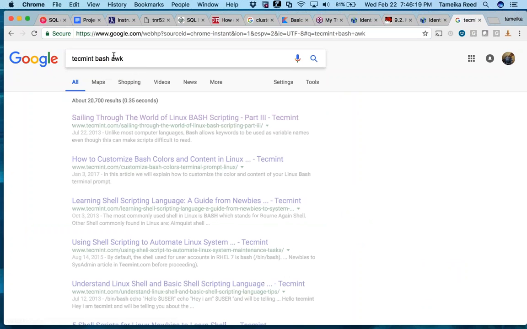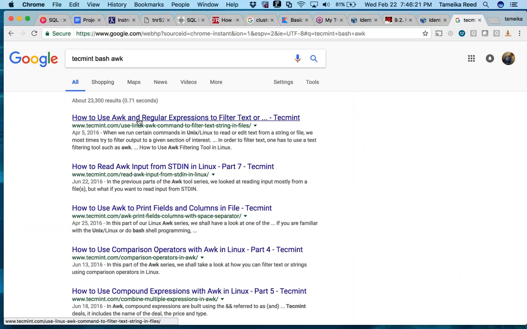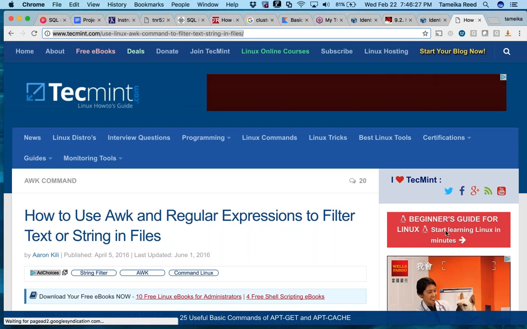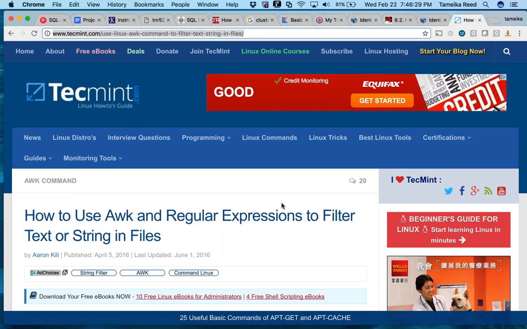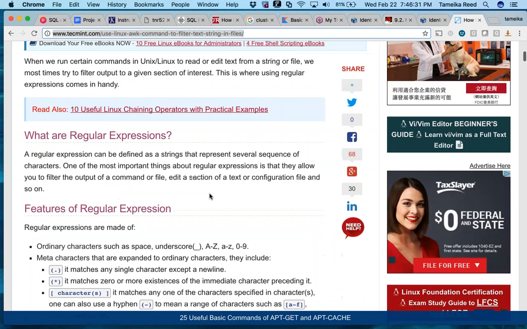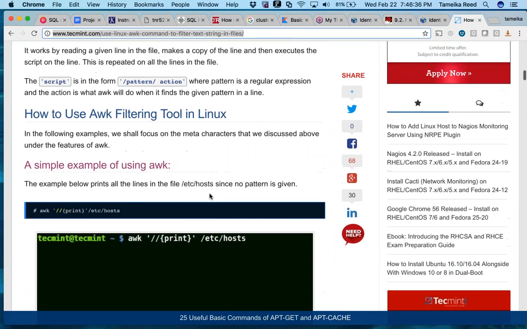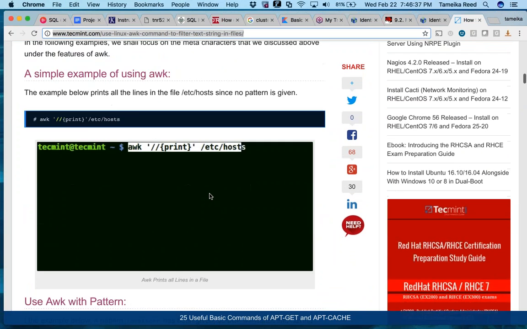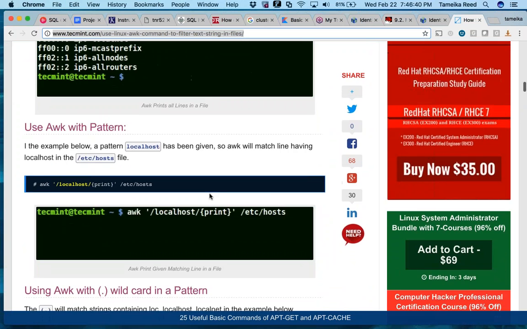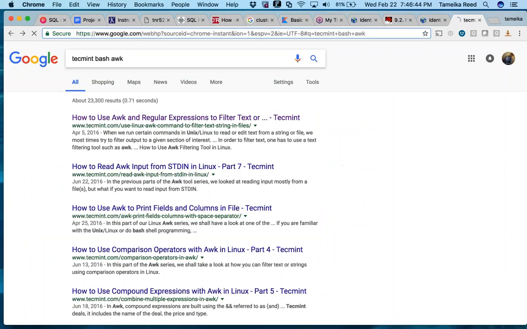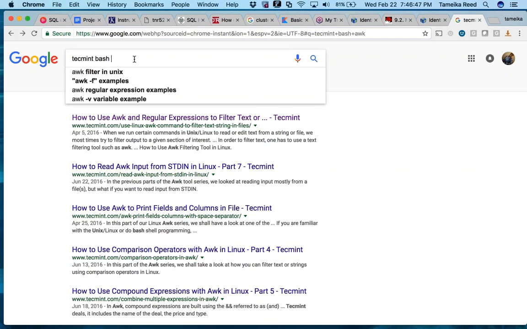But what we're going to use tonight is the awk command. And we can also use the cut command. Awk and cut. I prefer cut. I think awk is kind of clunky to me.